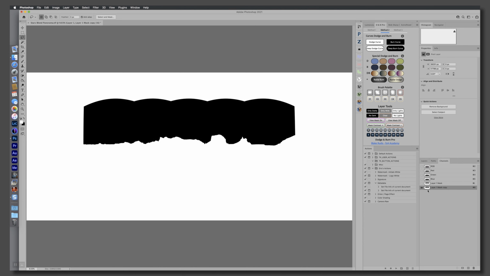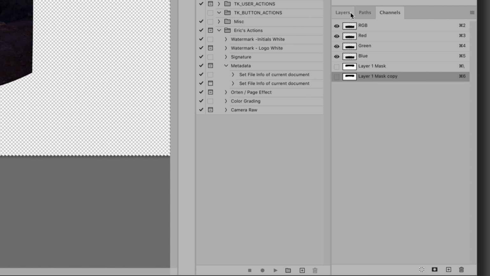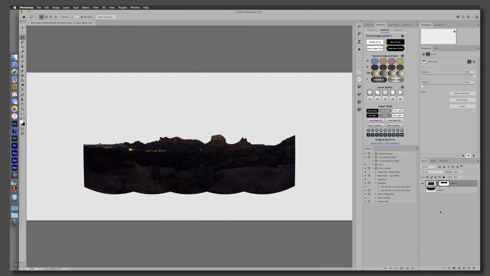So we're gonna bring this mask into the next thing. So what we're gonna do, we're gonna make a selection of that mask, hitting the selection button. Then we're gonna reload the RGB, turn that mask off. We'll go to the layers, select the original mask we had, and we're gonna delete that one. And then we're going to click the mask button down here again using that selection, and we're going to create a new mask. And that's a lot sharper image for that. And when we turn on the stars, it actually looks pretty good.